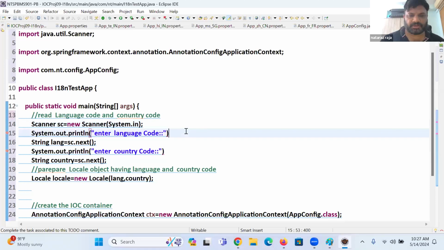Let me put a semicolon here. The locale object is ready. Now the container is created.